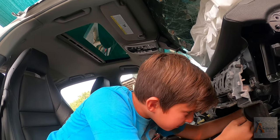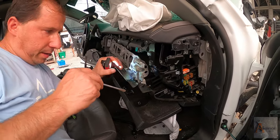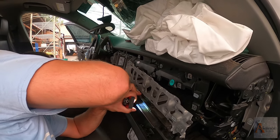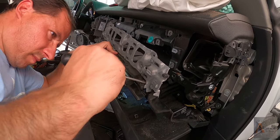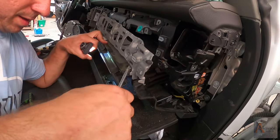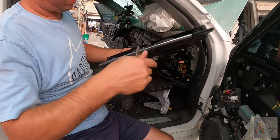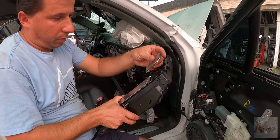You're making me struggle. Okay, hold this. I think I got it. Got it? I got this. How to pull this cup holder assembly. Maybe. There you go, guys. That's so complicated. That's so easy. There you go. So we need to add two more. Oh, one more trim like this.